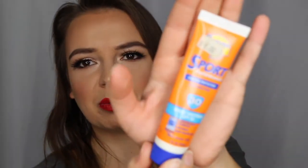So for daytime, I finished off my skincare routine with sunscreen. So I used up this little sunscreen that I had kicking around for so long. This is the Banana Boat Sport Performance UVB Broad Spectrum 30 SPF sunscreen. I tried to keep this around in my bag a lot while I was kayaking in the summer, but I just never used it that much for that. There were a couple times. Whenever I reapply throughout the day, I usually will only reapply to my shoulders and my arms on body. And during this month, I actually used this a lot on my face to get this used up, because I've had this tiny little mini of this Sport Performance in my collection for a long time. And yeah, I feel like it protected my skin nicely.